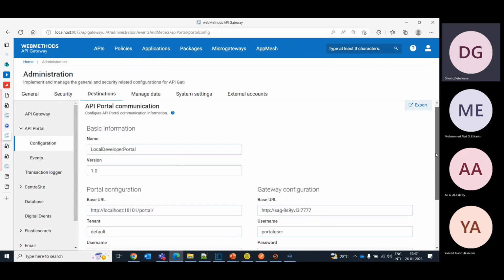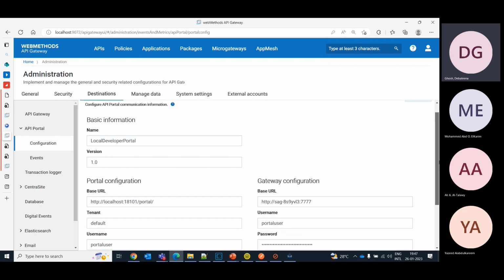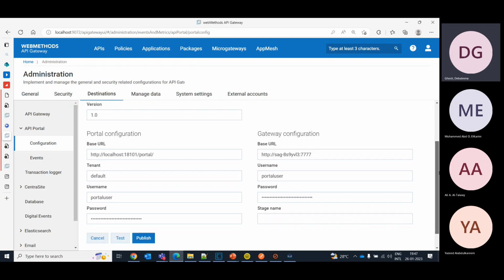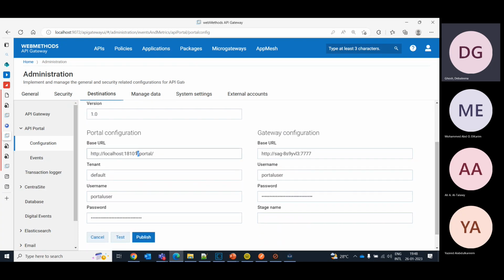all required configurations are done in API gateway. On this screen, as you can see, we have to provide information about the portal as well as the gateway. We can give a logical name, then the version, and then the portal server's information. Localhost 18101 is the default port for the developer portal, so we can provide it here. The tenant name is selected as default by default, so no change here.